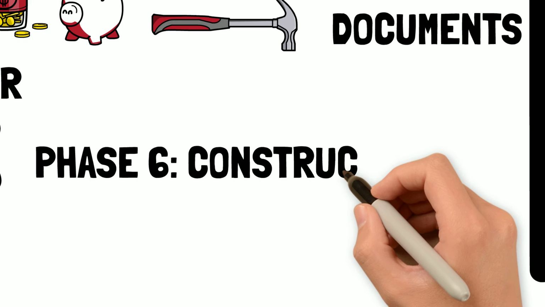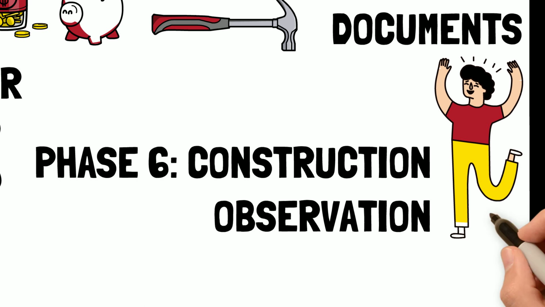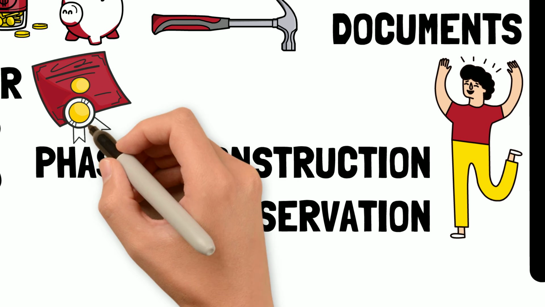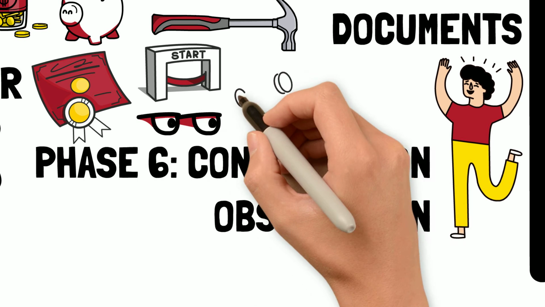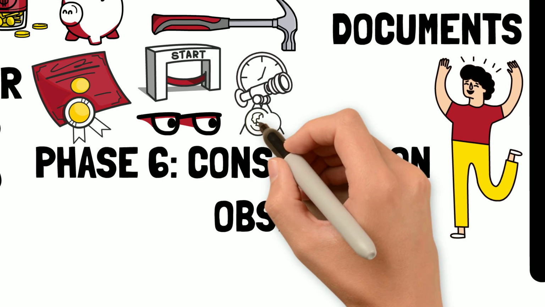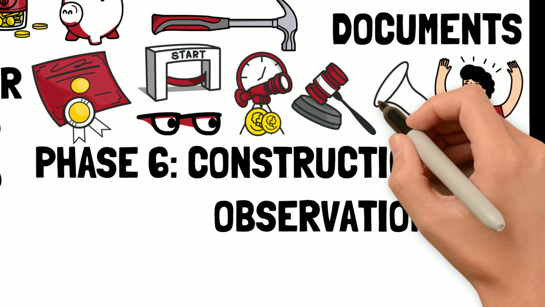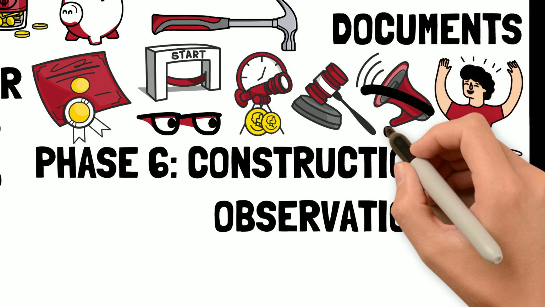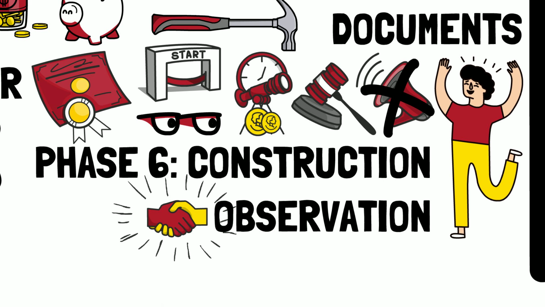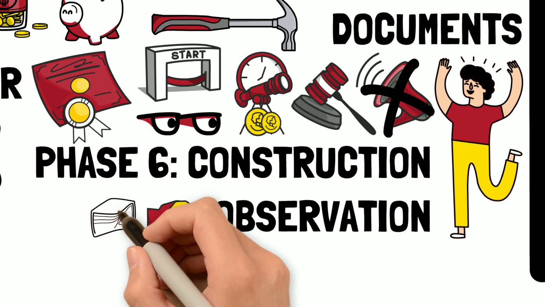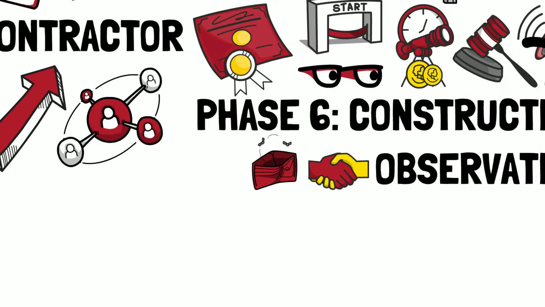Phase 6, construction observation. Finally, in the construction observation phase, after the contract is awarded and construction begins, the architect that you're working with will act as your agent on site. They will monitor progress, review applications for payment, and ensure conformance with the contract documents. The architect doesn't tell the contractor how to do their work. They just make sure the contractor is doing the things that they contractually promised to do. Once construction is underway, money starts disappearing fast, so you want the fewest changes in this phase.